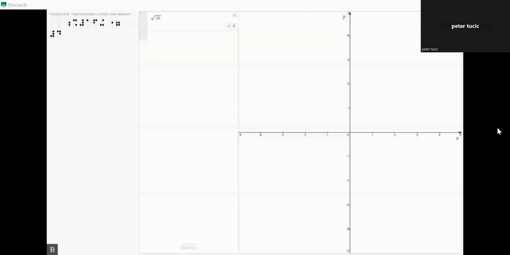KeyMath expression, UEB edit box. Now that it's in, I'm going to press enter, and it will actually solve this equation. So we're now going to be solving for the square root of 16. KeyMath. Okay, and it performs the calculation, and I see that the square root of 16 equals 4.